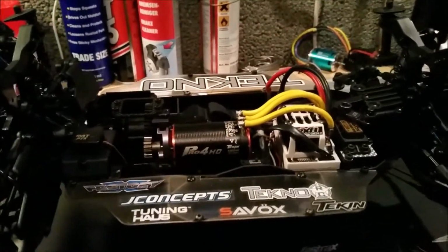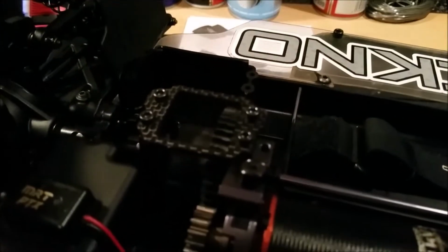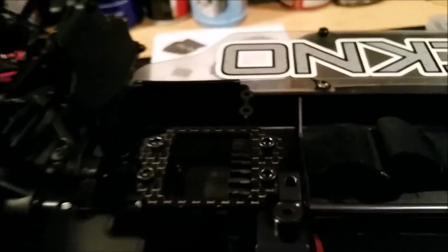Take that off of there like that. So yeah, other upgrades which I've made to the truck. Got the Extreme RC centre diff mount. It's got a bit of a wrecked spur gear at the moment. I have a replacement coming from DMS Racing.